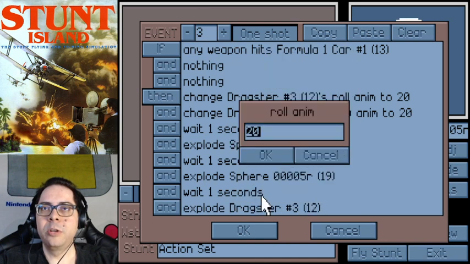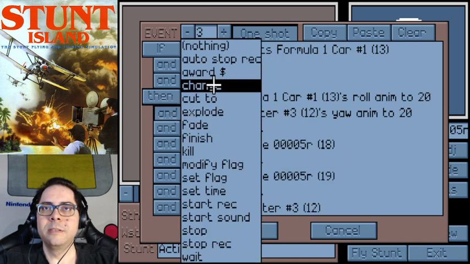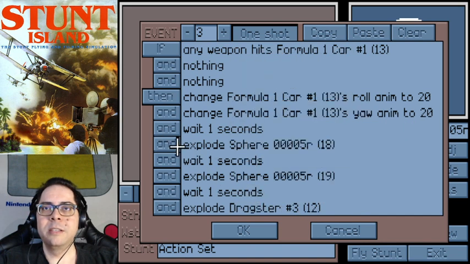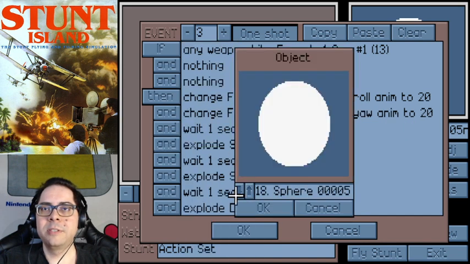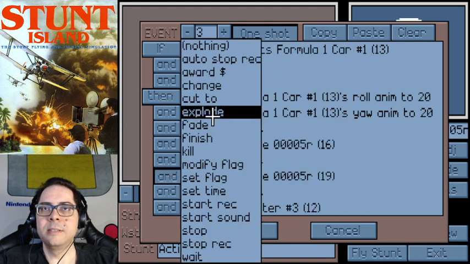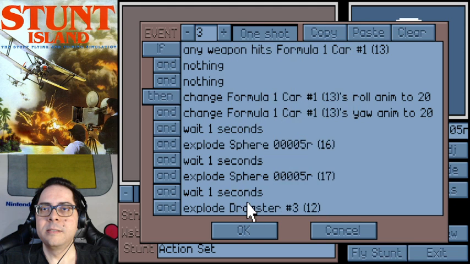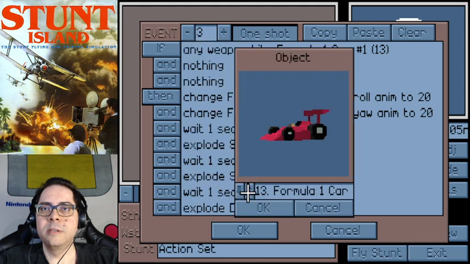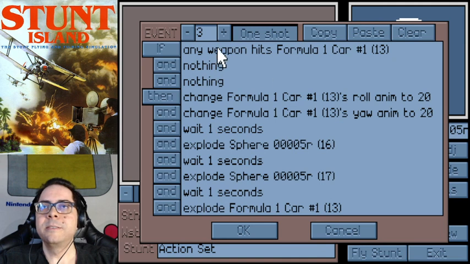Formula 1 car, roll animation 20. Formula 1 car, yaw animation 20. The spheres will be also different. Be 16 and 17. And explode the Formula 1 car.